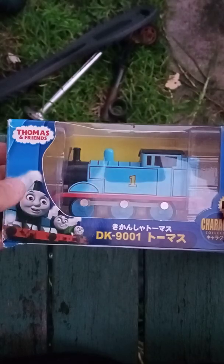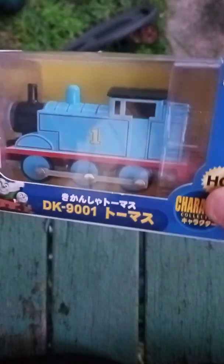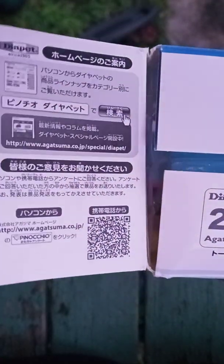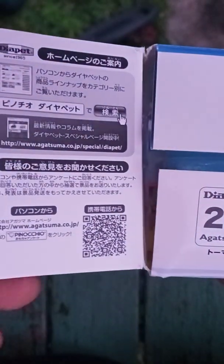Well, without further ado, there's also a clear window where you get to see a clear picture of what Thomas's face looks like. Okay, let's take him out of his packaging. And there's also more details on the packaging too. Like here, there's a website you can go on. Or if you don't understand, you can just try and find one that has English.